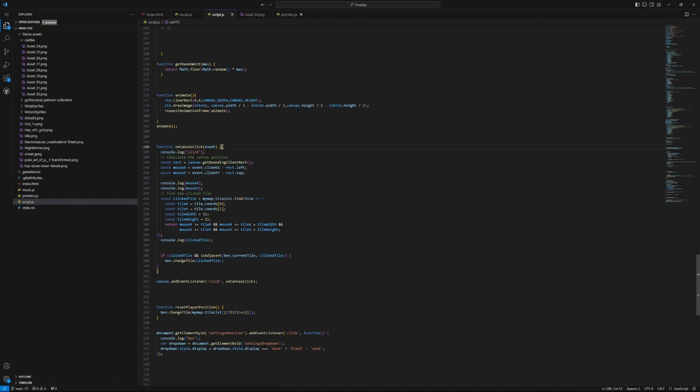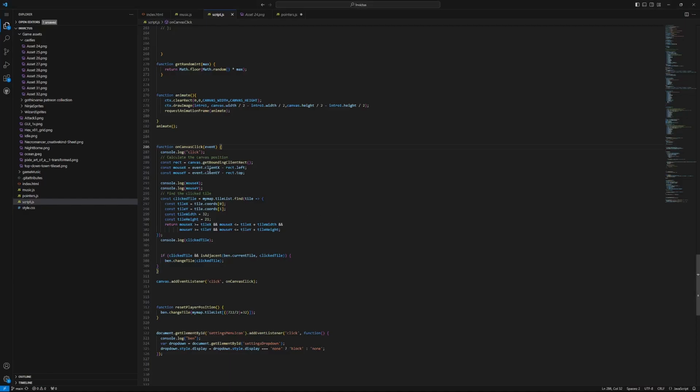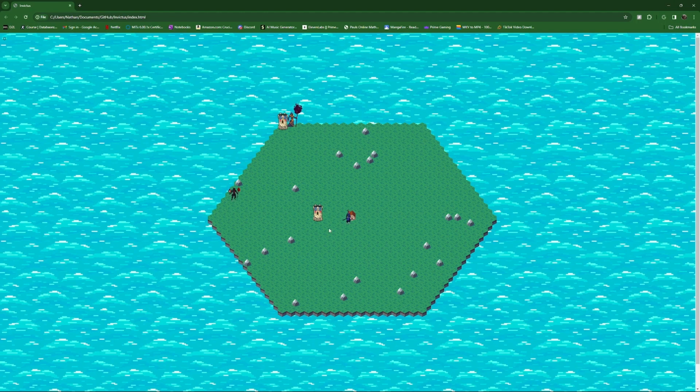Next, I added an on canvas click event. Essentially what I needed to do was figure out which tile I clicked on. So I have two constants, mouse X and mouse Y, and what this does is determine the position of the mouse click on the canvas.